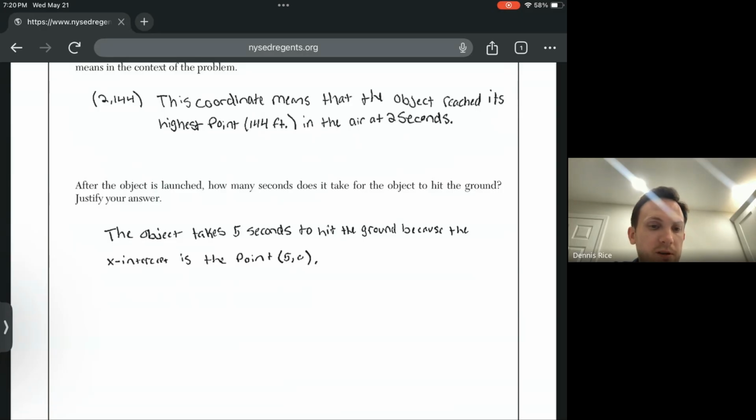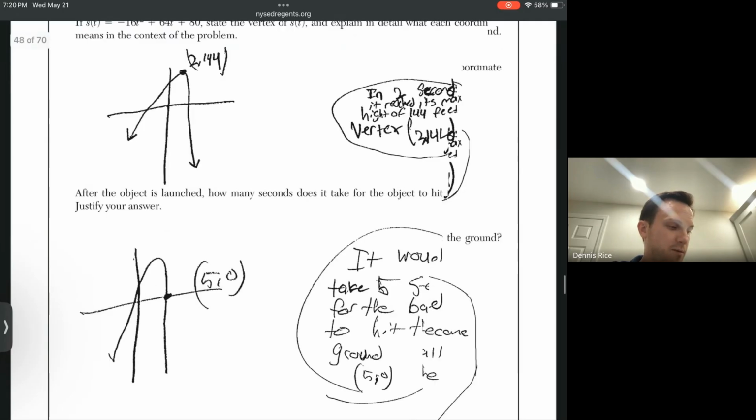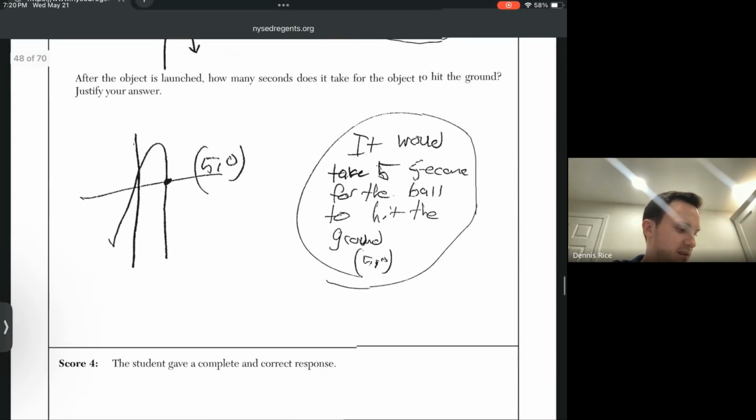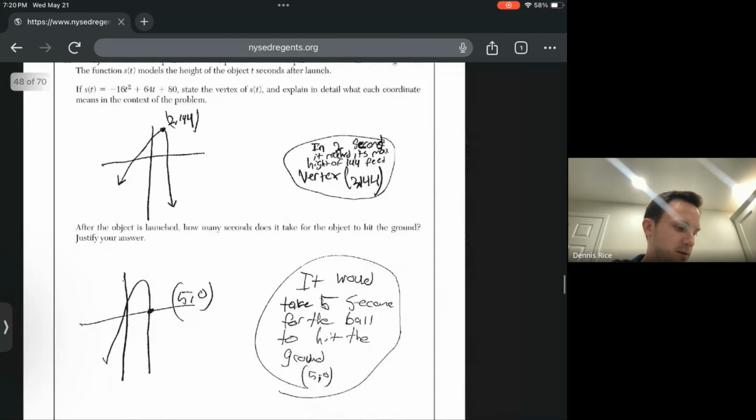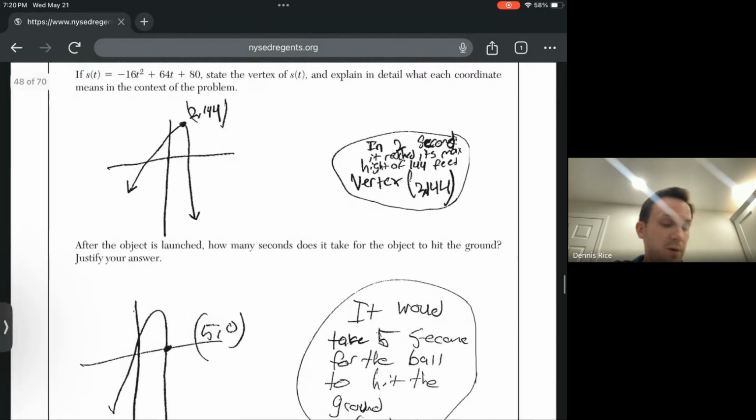This person didn't really show what they got that from. They're just saying (5, 0), but again, that doesn't show where you got it from. You got to show something. I would not give that full credit. Even this is not great. These are not great model examples, but okay. A lot of you guys, when we gave this question, you showed something. Some people copied their calculator table. That's a lot better than what I'm seeing here in the model responses.